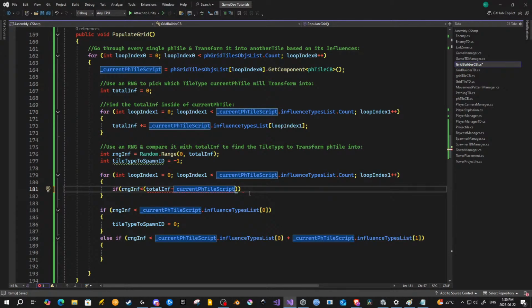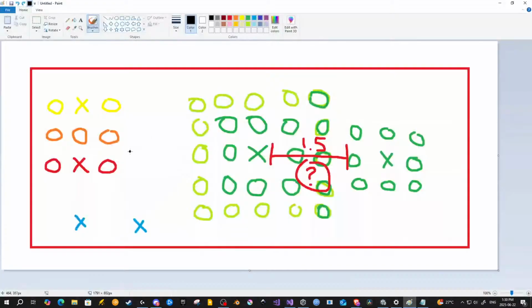Because let me explain what I'm doing so that it makes sense, because you guys are probably confused right now, right? So the idea is, by adding all of the influence, so let's say we have 6 different types of tiles, right? And they each give influence out, right?